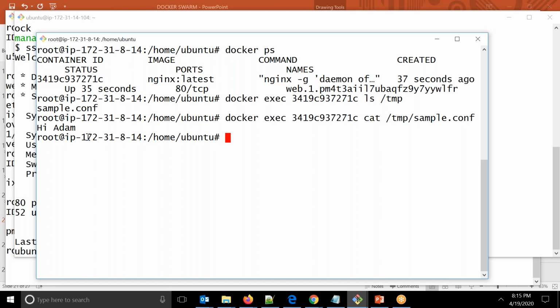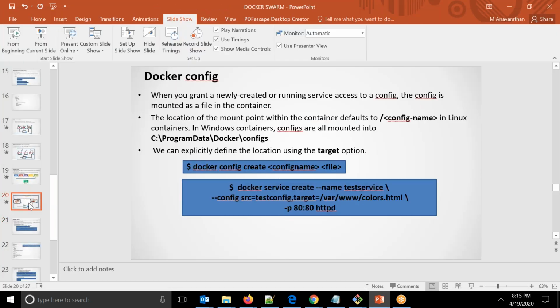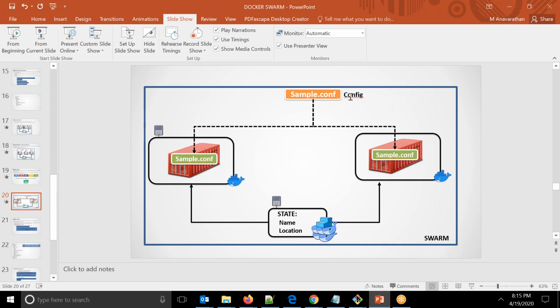So the meaning here is, rather than you creating this file and making it available on all the machines, just go to the swarm, and in the swarm you create a config and tell the file name, and inside the container all you have to do is refer to that. That way you tell what your configuration file is and where exactly it has to be available, so that regardless of where the container gets created, it will be available.